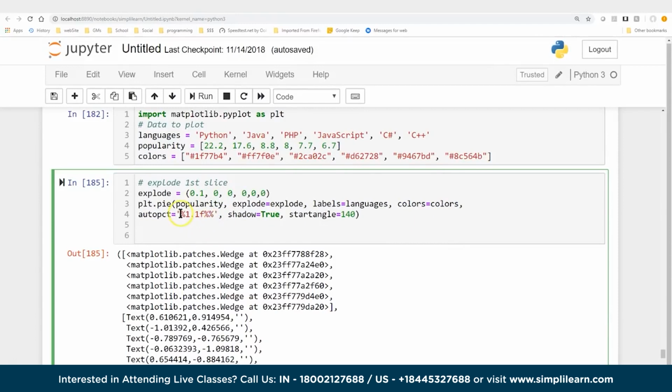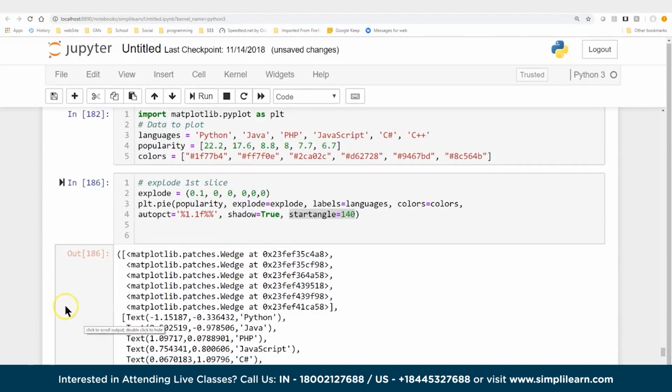And this is standard print format. So that's a Python setup on there. And that's just going to put the value on the pie slice. And then we're going to add shadow because it just looks cooler with a shadow. Gives it a little 3D look. And we'll do a start angle of 140. Let's go ahead and run this and take a look and see what comes out of that.